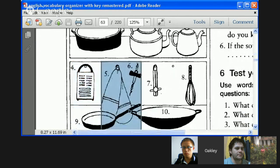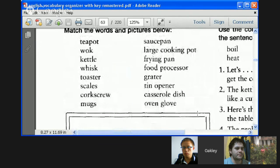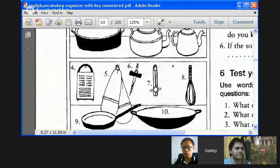Okay, Johnny, what are these things? Here, number five. Not the best picture, really. Oven glove? Yes, oven glove. But I have to tell you, that's very British, oven glove. An American wouldn't even know what that is. We call that an oven mitt, as in mittens, because it is a mitten. It's not a glove. It doesn't fit all your fingers. It fits four of your fingers and your thumb. It's big for your four fingers in there, and then it's going to have a thumb hole. But anyway, those are oven mitts. Okay, right.